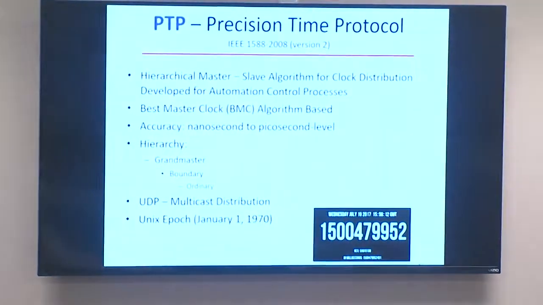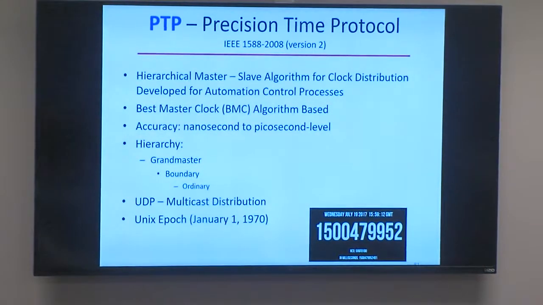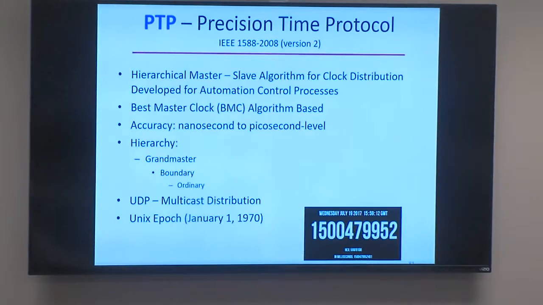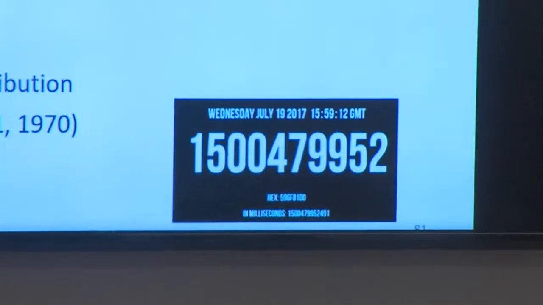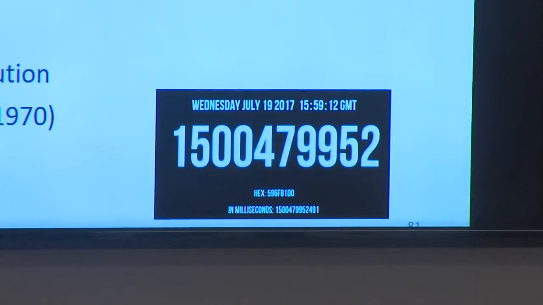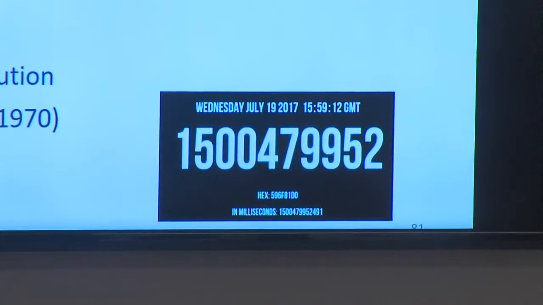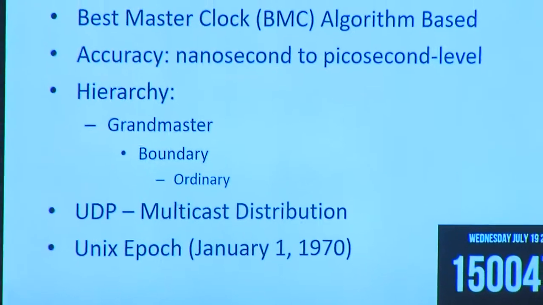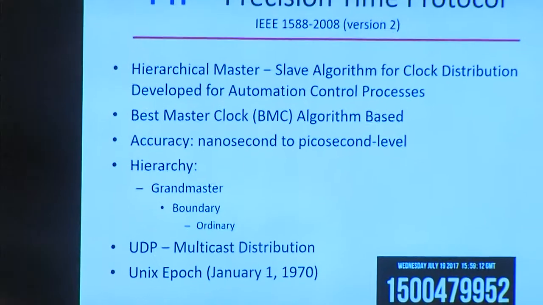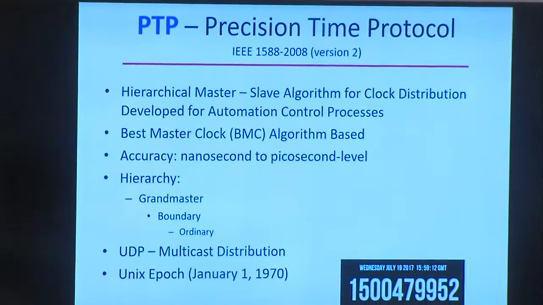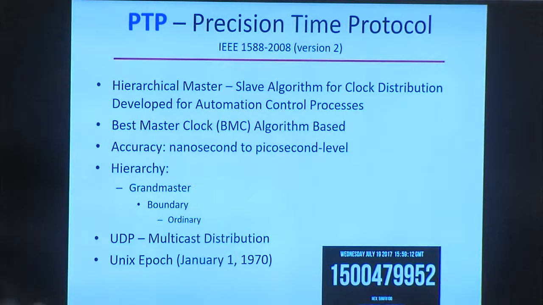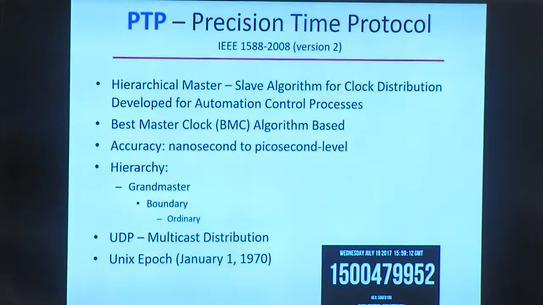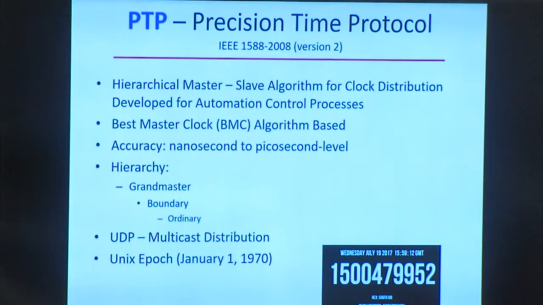Another one of the protocols that we mentioned was Precision Time Protocol, and simply as the name implies, it is simply a time protocol, somewhat similar to NTP. It's just more accurate. In fact, it's down to the nanosecond and can be to the picosecond accuracy. It has a hierarchy to it. So the grandmaster, that's like the master clock that you might have in the facility, uses UDP multicast distribution. We haven't talked about UDP yet, so we'll get to that a little bit later.